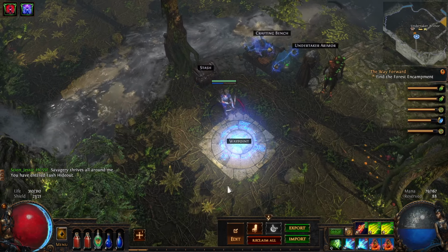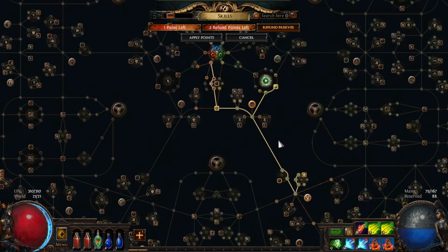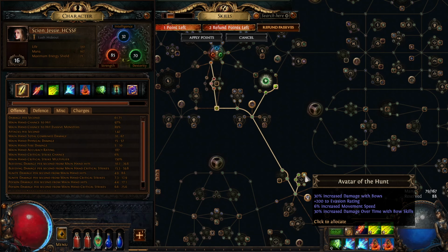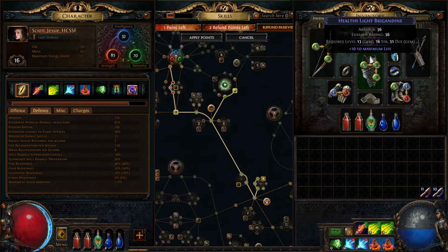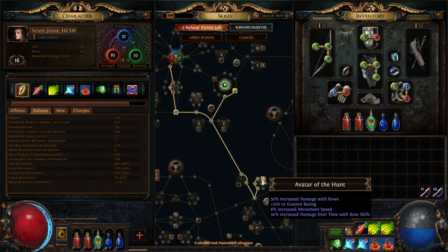That's it. So, we didn't talk about her skill tree, I think, because we did update her skill tree. Before you go find the boss here, we were working down in this direction, and then we said we were going here to get this damage, and then this movement speed, plus this evasion rating. So we go over here, for our evasion rating, we have a 50% chance to evade attacks with this light brigandine. That's the only evasion, right? The only evasion rating is just this light brigandine and this 100 from up here. And if we go over here, we get another 200 evasion, plus another 6% movement speed, plus 30% damage with bows.